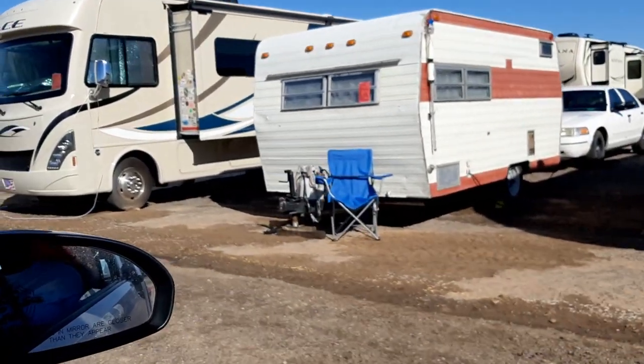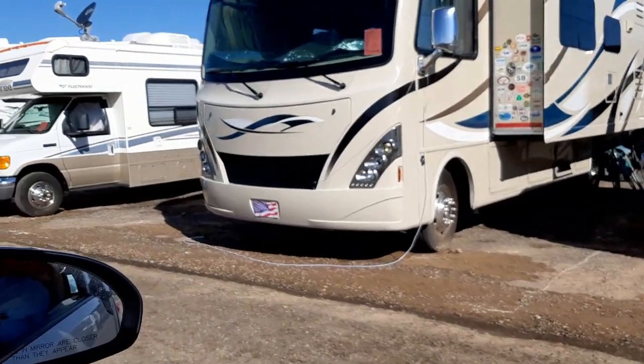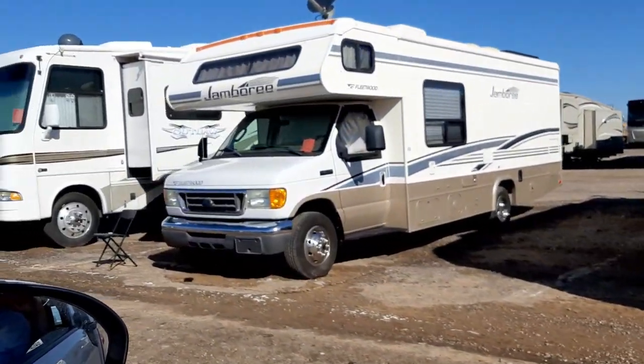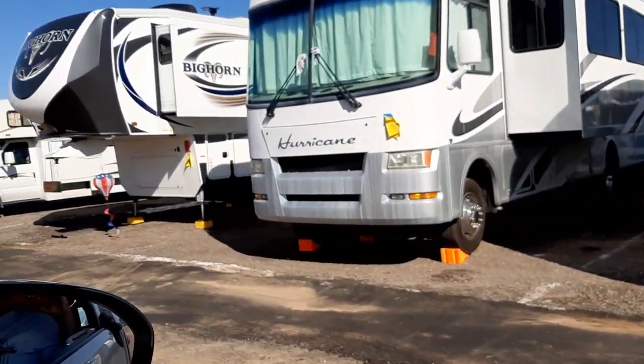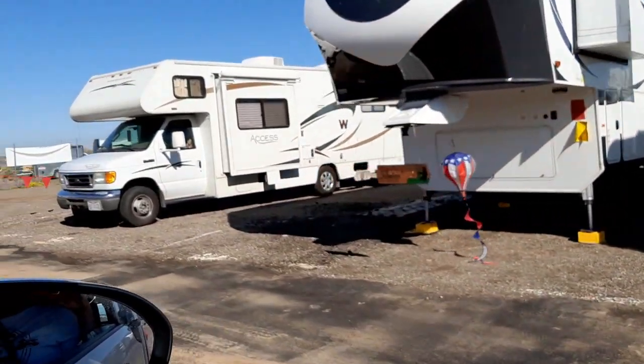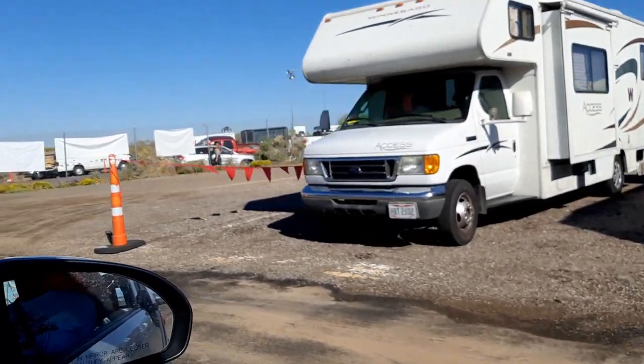And when there are no sessions going on, meet up with the people in the park, in your RV park. We've met some really nice people and heard a lot of stories, learned some things. So anyways, that's always a fun part of RVing as well. But if this is on your bucket list, you've got to do it. And yeah, take a balloon ride.